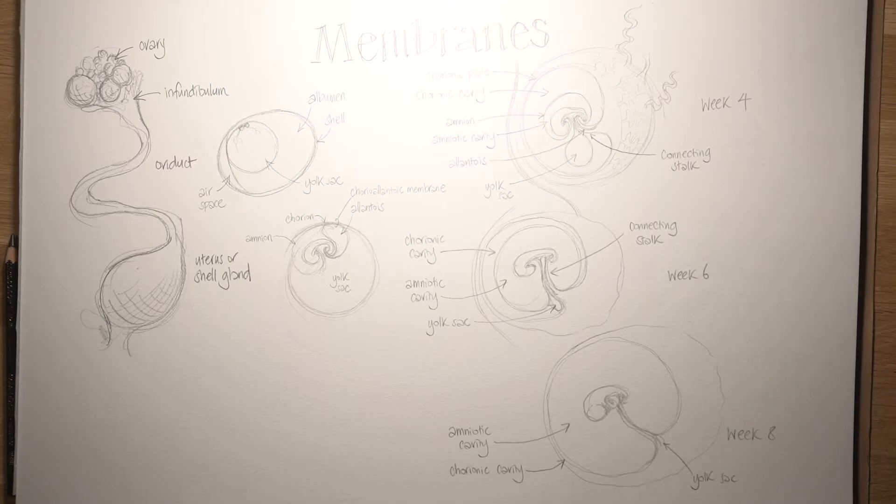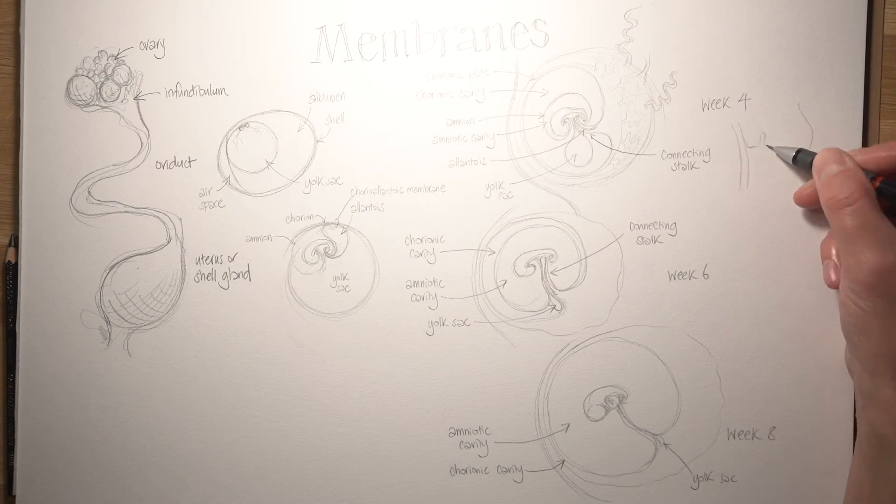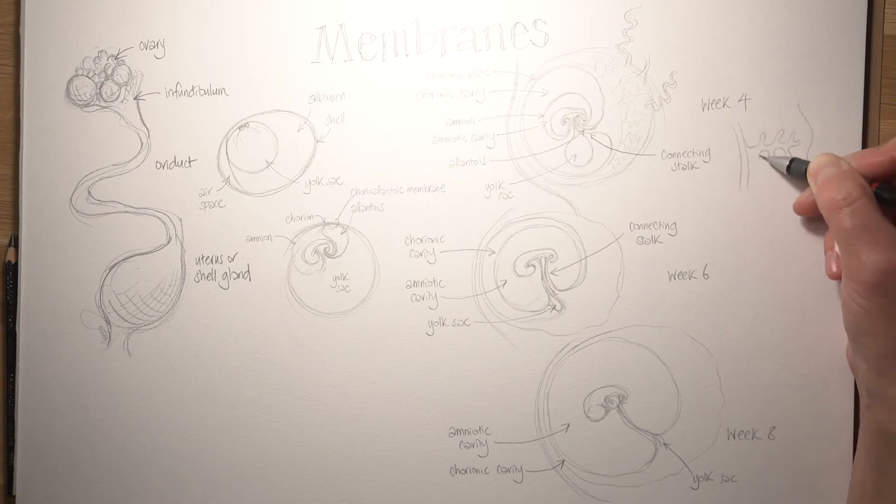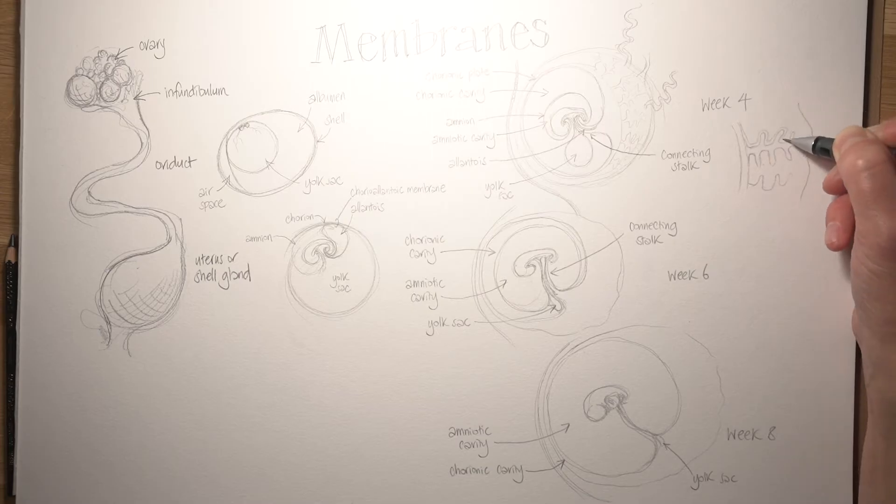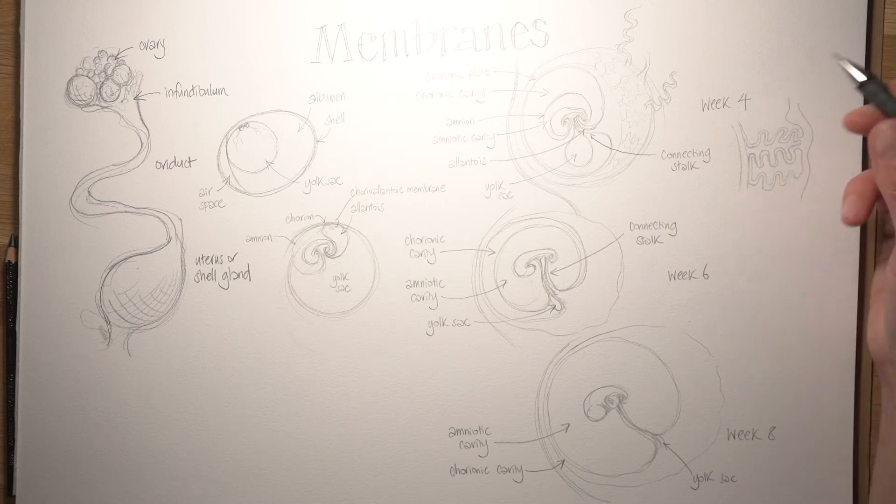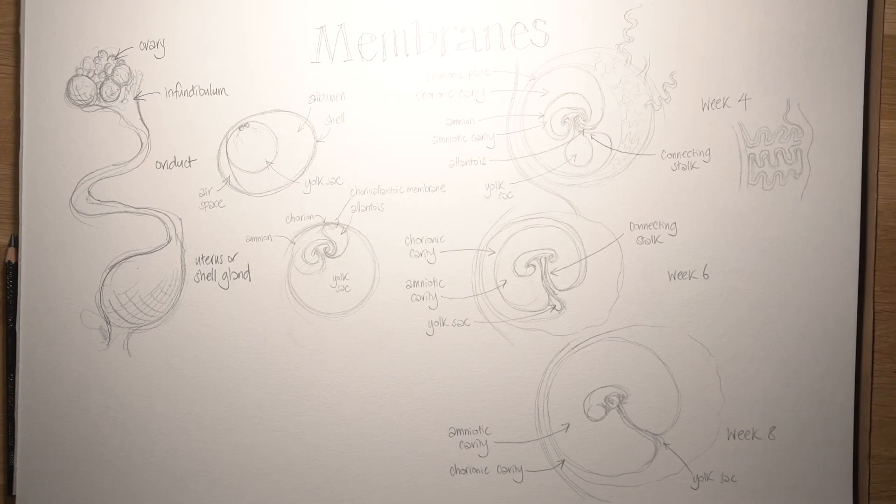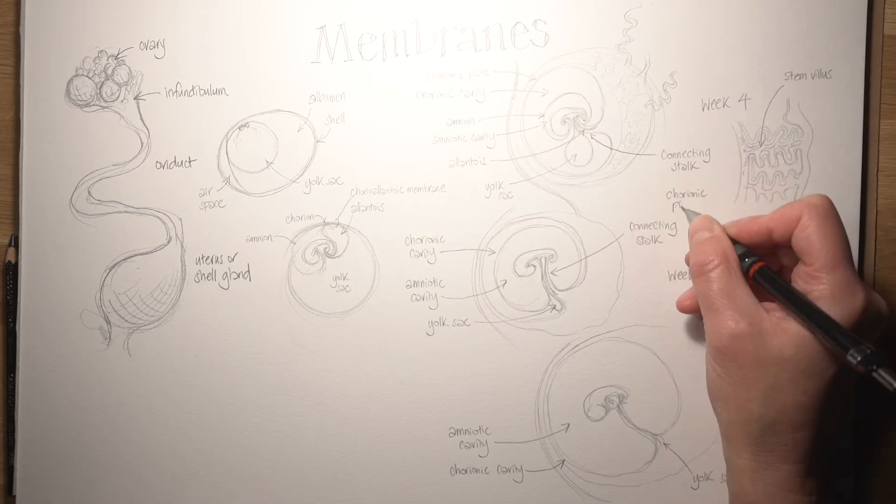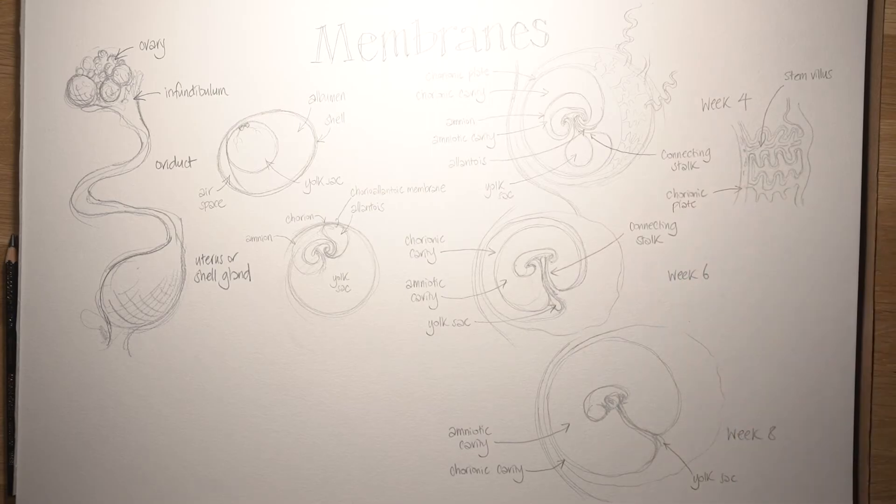Within the connecting stalk, which becomes the umbilical cord. Now, I want to focus on what's really going on with these outer membranes and the formation of this all-important placenta, the life support system of the developing embryo. The placenta has a maternal component, which comes from the endometrium, the lining of the womb. But then it also has this embryonic component, this fetal component, which is from the chorion, the extraembryonic mesoderm, but also the trophoblast, the two layers of the trophoblast, the cytotrophoblast and the syncytiotrophoblast. What we can see here are villi, finger-like projections projecting from the chorionic plate made of extraembryonic mesoderm.